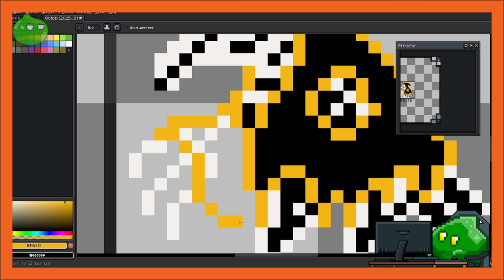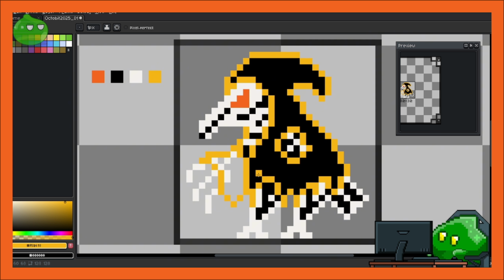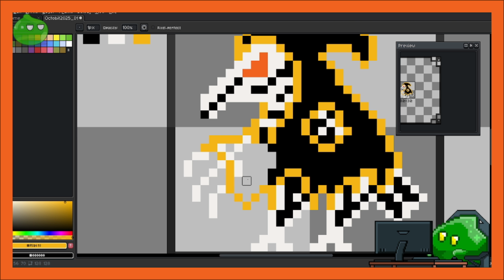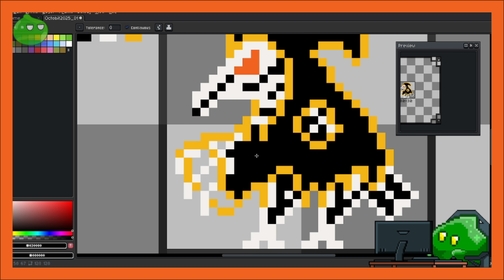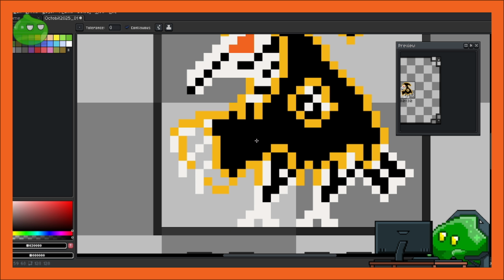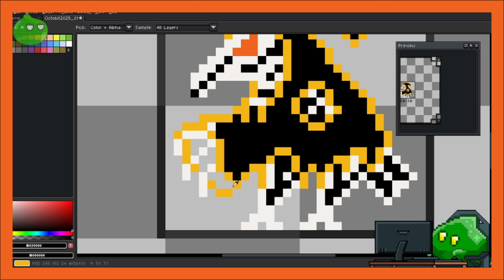And here I kind of wanted to give it a little bit more menacing look, so I gave it a skeleton wing. And then just went over with the cloak, like I said, to show that it's a robe, a cloak. Again, kind of keep it to that Grim Reaper look.